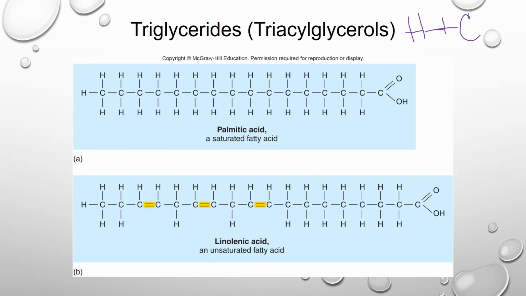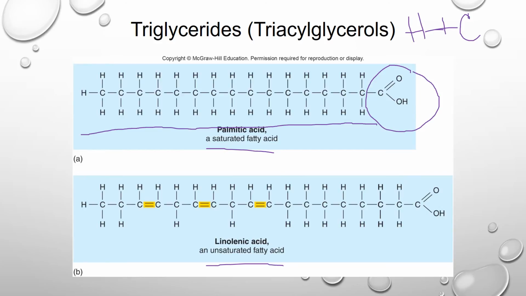Triglycerides can be broken down into two different categories. We have the first, saturated fatty acid, and then unsaturated fatty acid. First of all, a fatty acid just represents a long, nonpolar hydrocarbon chain. So here in this example, it is very long with just hydrogen and carbons. And then at the end here, we have this carbonyl group. If every carbon, like in this example, is bound to only a single pair of hydrogen or to another carbon, making only a single covalent bond between all of its atoms, then this is termed saturated. This means that all the carbons are fully saturated with the maximum amount of electrons that they can have.